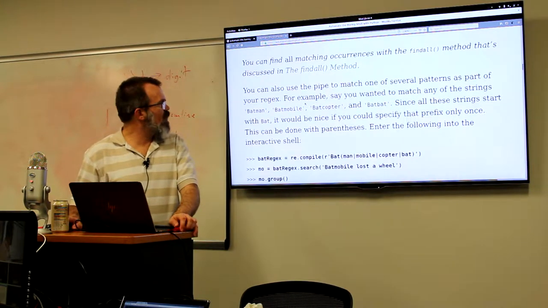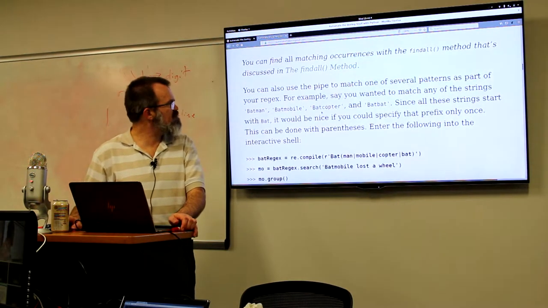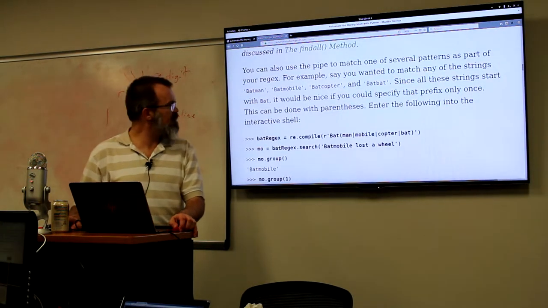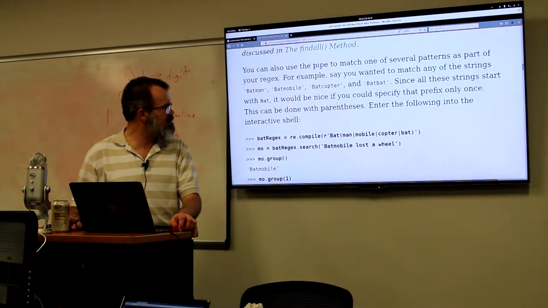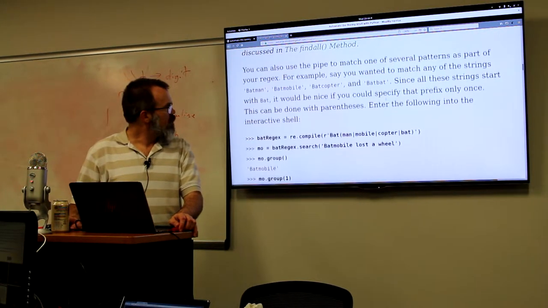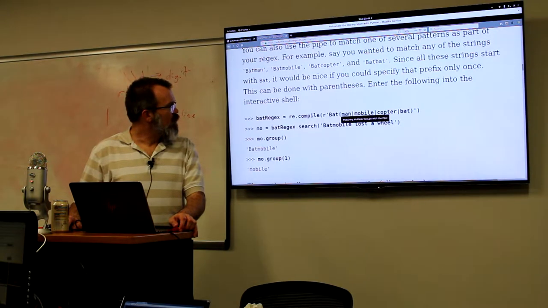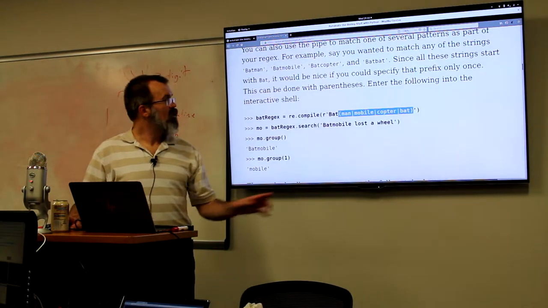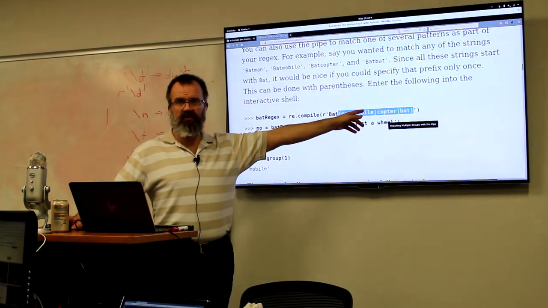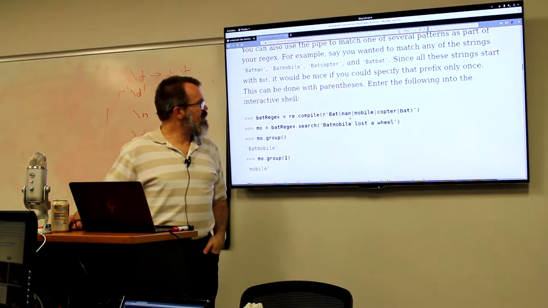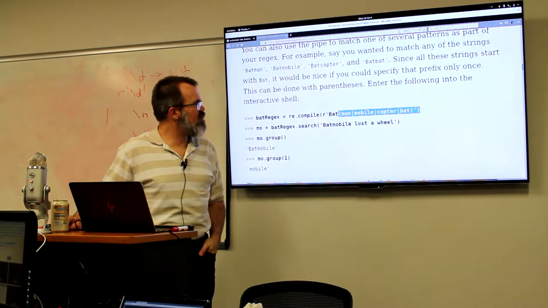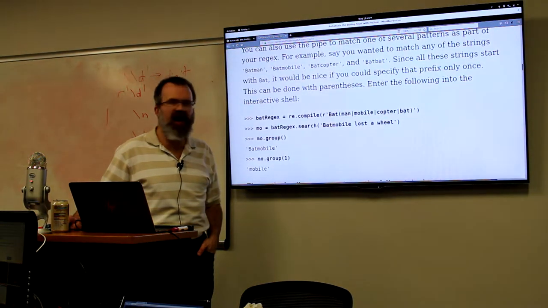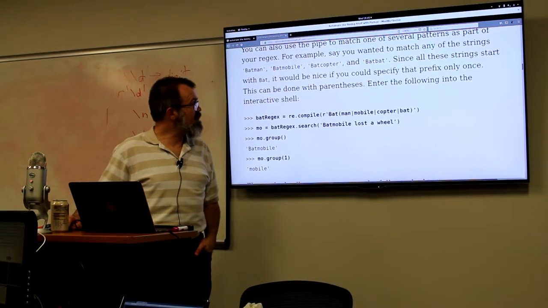Now let's say that we want to have a regular expression that matches most of the Bat objects, which includes Batman, Batmobiles, Batcopters, and Batbats. Well, we can use the grouping operator in conjunction with the regex group and basically indicate that inside this capture group, we're happy to capture man, mobile, copter, or bat. But it does need to begin with a bat.